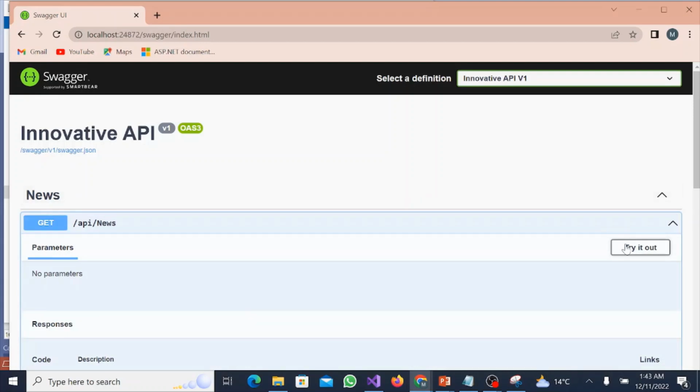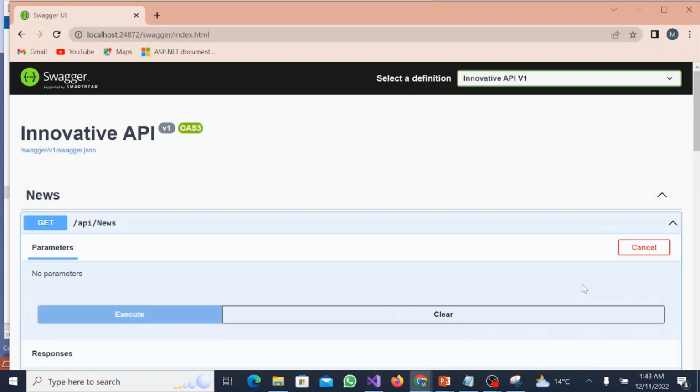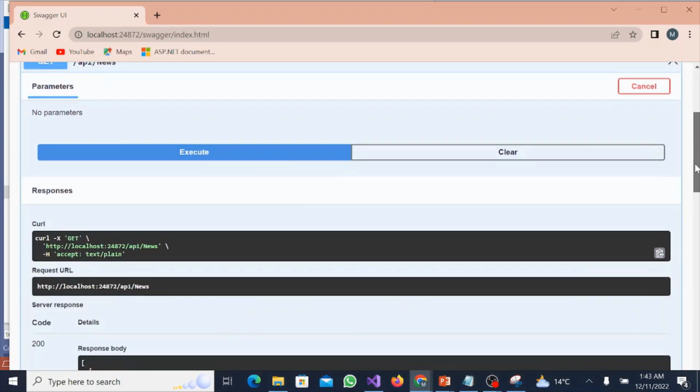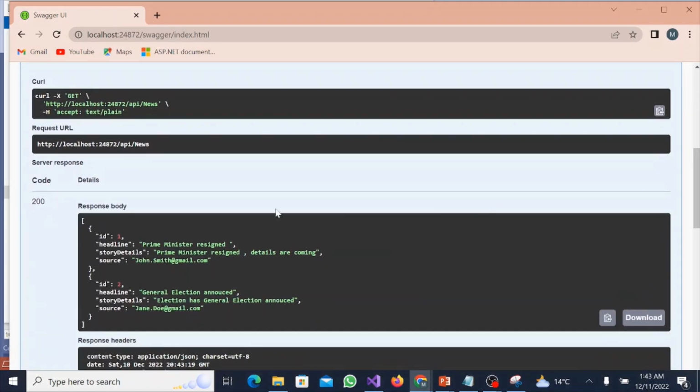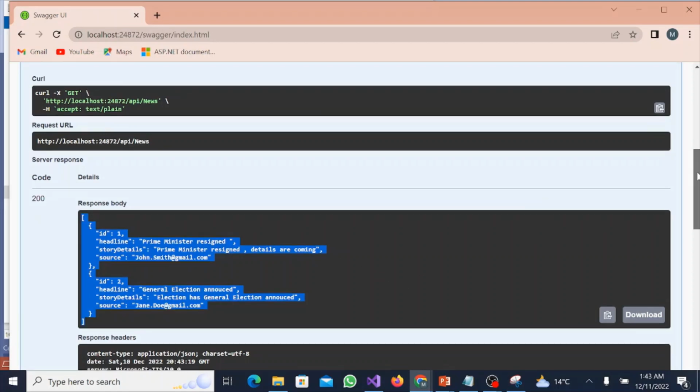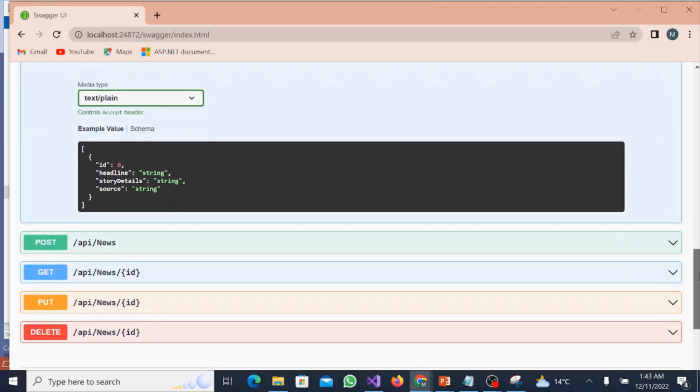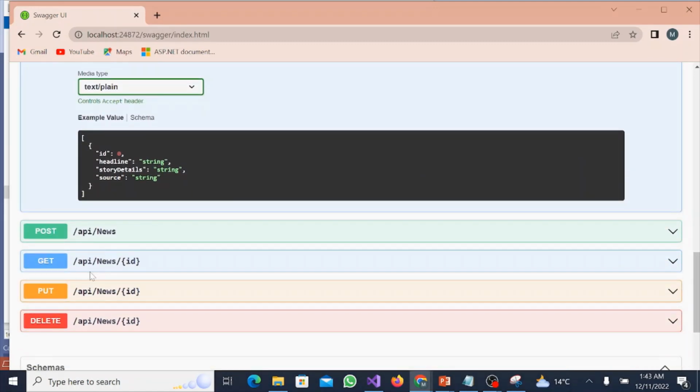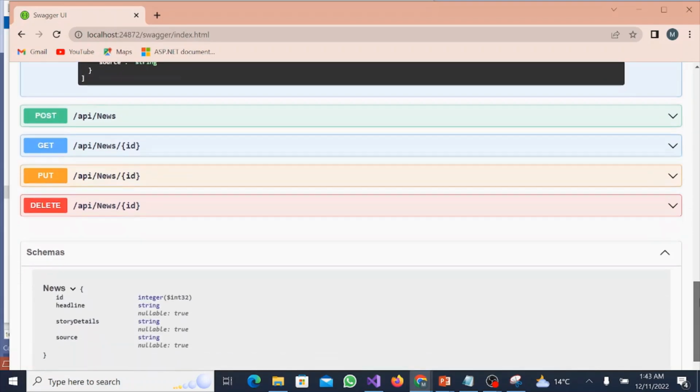Try this out and execute it. And right below here, you can see all the JSON which is returned in the form of a list of news. In the same way you can see other operations here: to post news, to get by ID, to modify by ID and delete by ID as well. We also have the schema information.